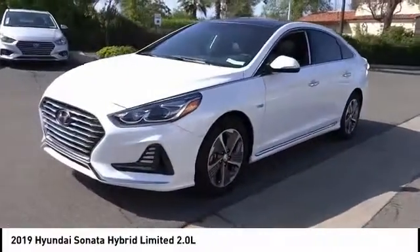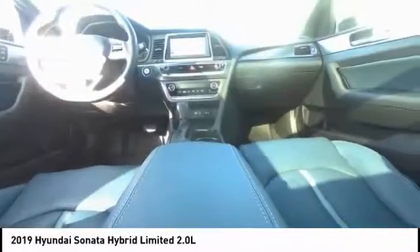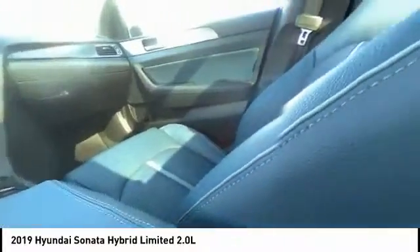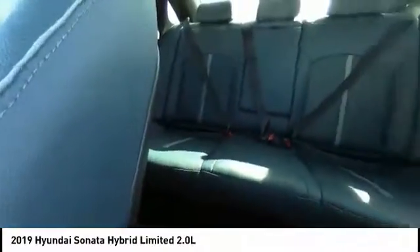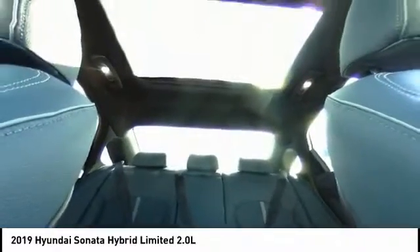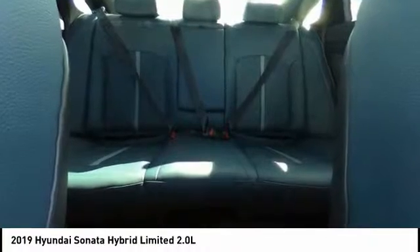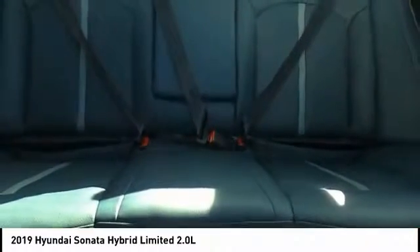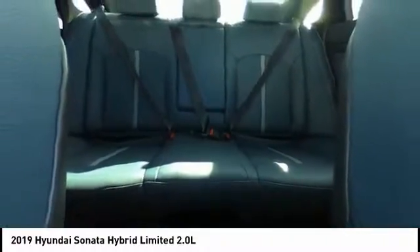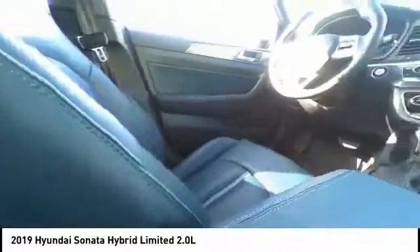More power, less fuel, no guilt — and it's priced below $35,000. This vehicle has less than 100 miles. Here are some of this vehicle's great options: electronic stability control, brake assist, traction control, remote keyless entry, speed control, power moonroof, ventilated front seats, four-wheel disc brakes, rear window defroster, and security system. Your new ride is just a phone call away.